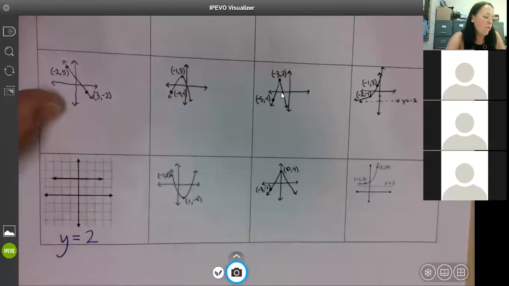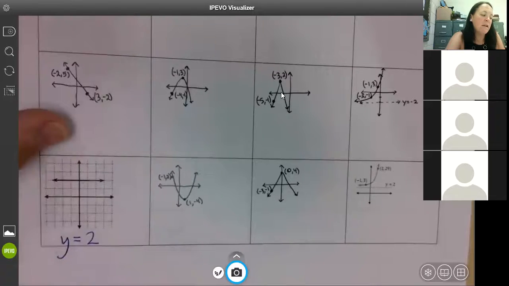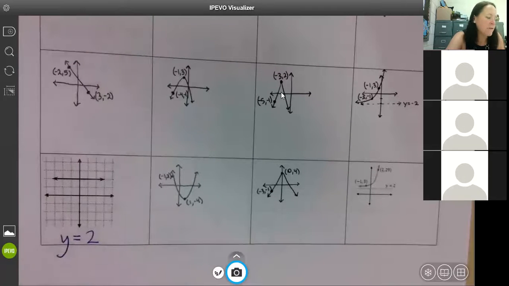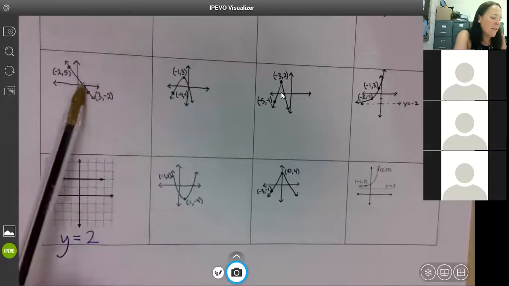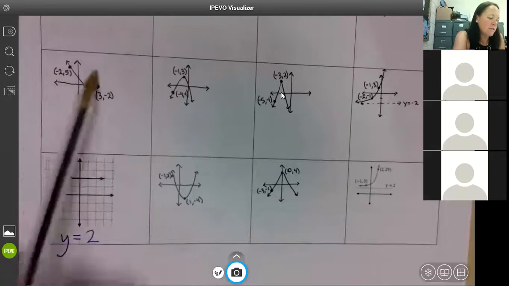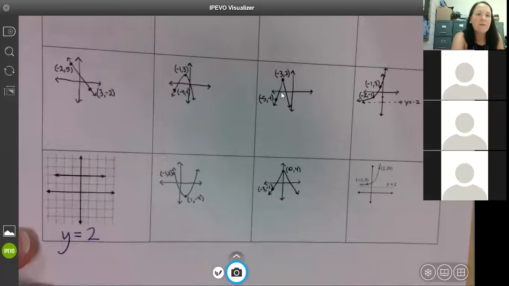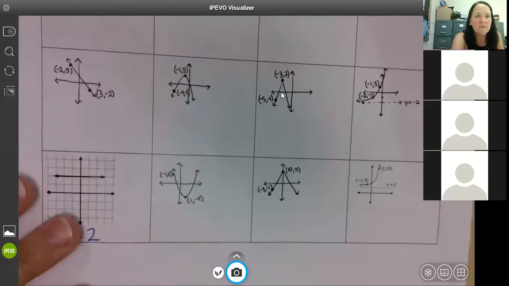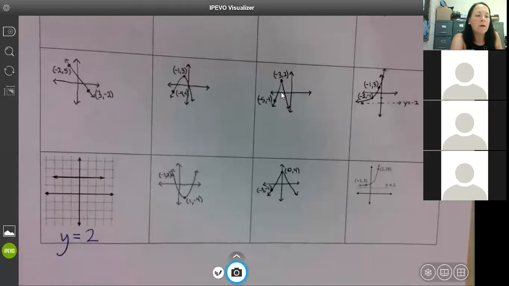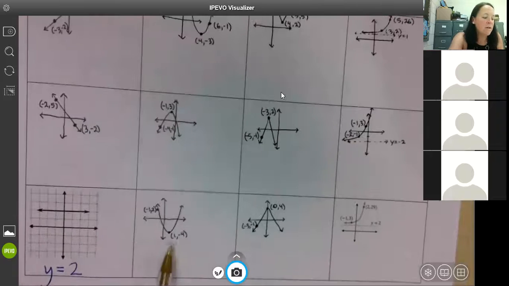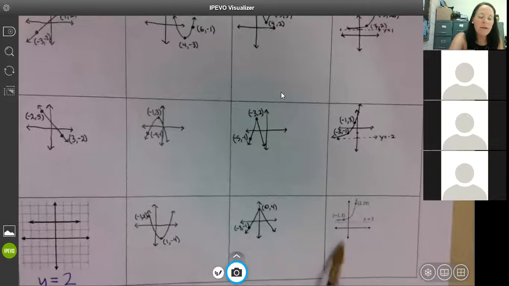I'm going to hold off on these linear for a minute. If you get a linear graph, find the slope and the y-intercept. So I don't like these because they don't give you your y-intercept. I don't like these sketches. So again, find your slope and y-intercept. You don't need the 2 points. You can do the 2 points in your table if you want to. I don't care. That's fine. Or in your stat. You guys remember how to do stat? You can do stat calc, linear regression. You can do quadratic regression. You cannot do absolute value, but you can do exponential.